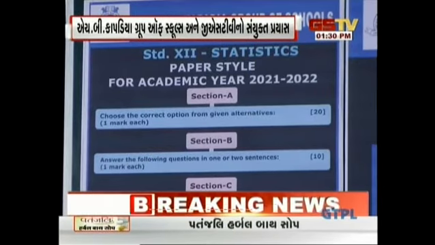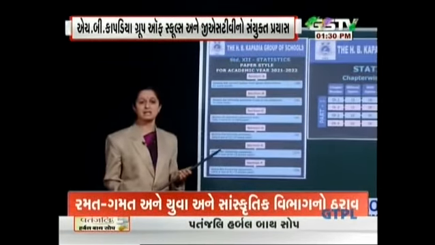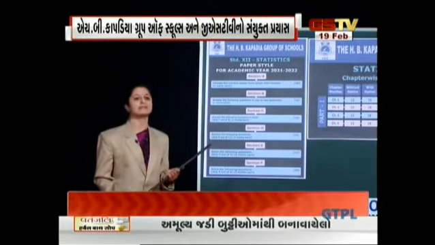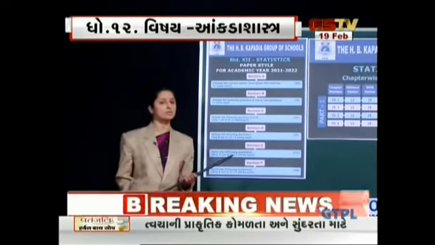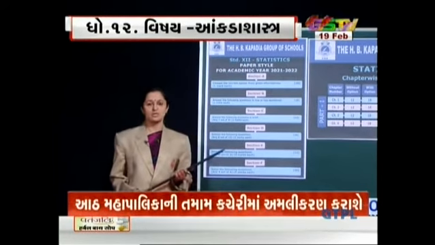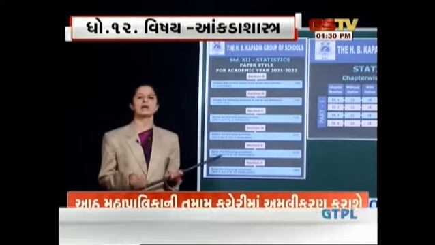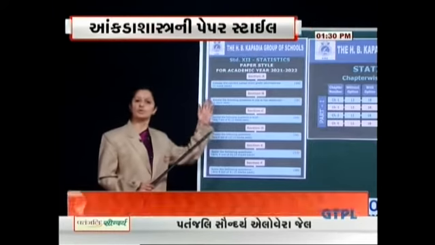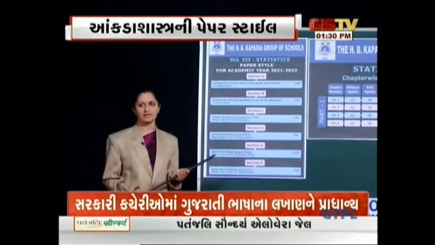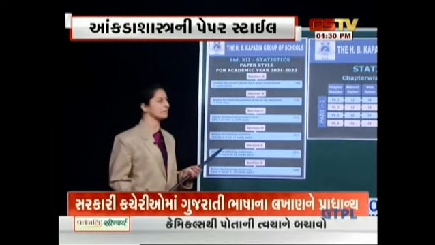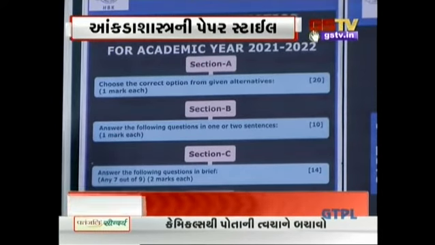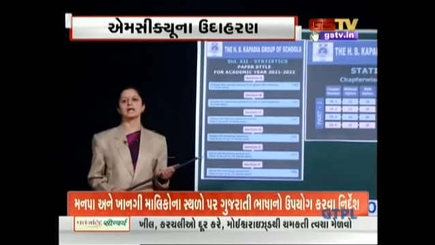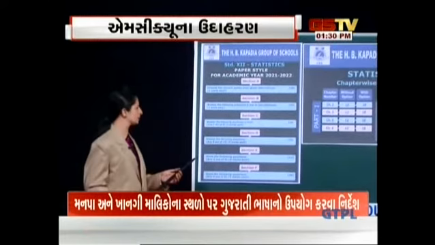Moving to the next section, section B. Section B is answer in 1 or 2 sentences, which is again 1 mark each. And in section B, the questions pertaining to the theory will be asked. So students, write the answers to the point, specific, and see to it that you do not skip any question here. And most important thing is, though section B is theoretical, it will be easy for you to score marks if you write the answer to the point and specific.